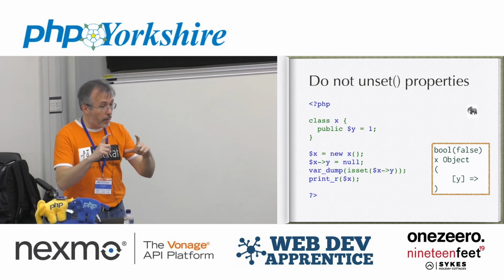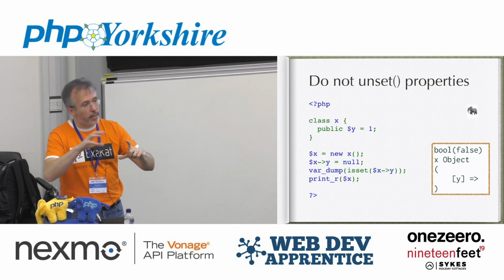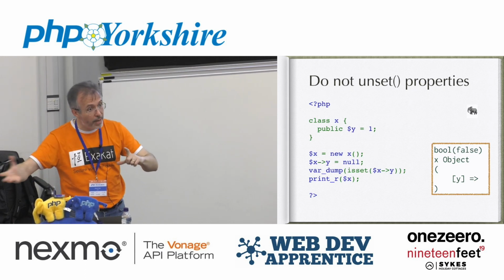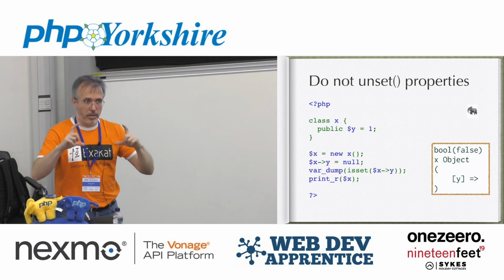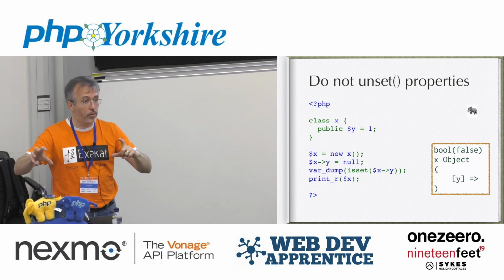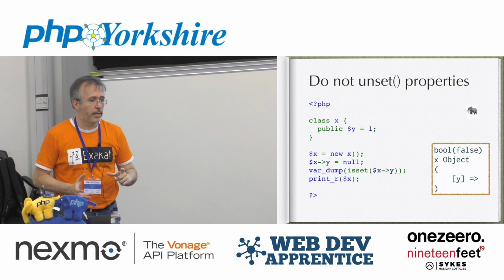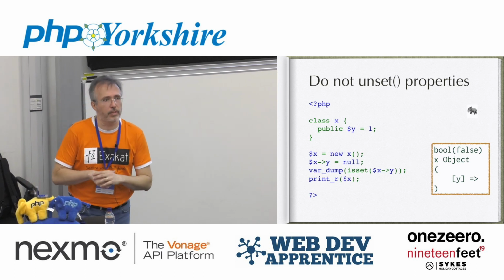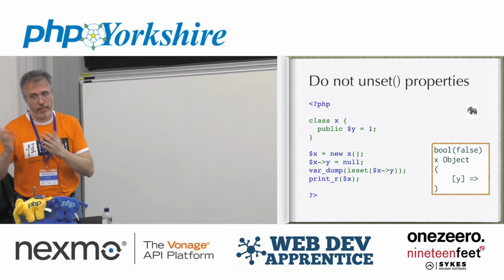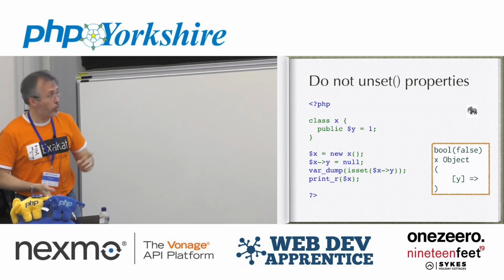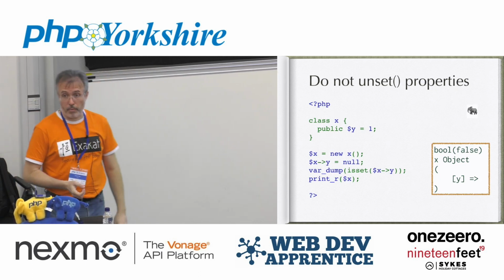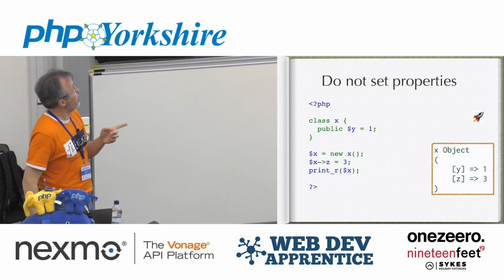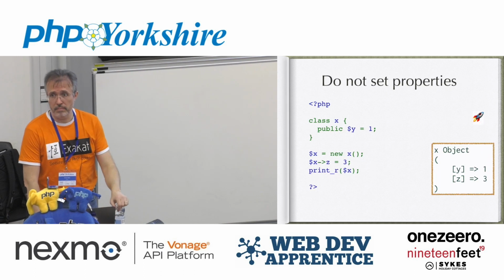There is one for int, so parentheses int, and then you turn the value into an int. There's parentheses string, it turns the value into a string. And there's another one which is unset, which turns your variable into null. That was the first function we had to remove variables from the code. Okay? They are still here, they just have a value that does not exist. When you do this, that still happens with properties. So do not destroy them, please.